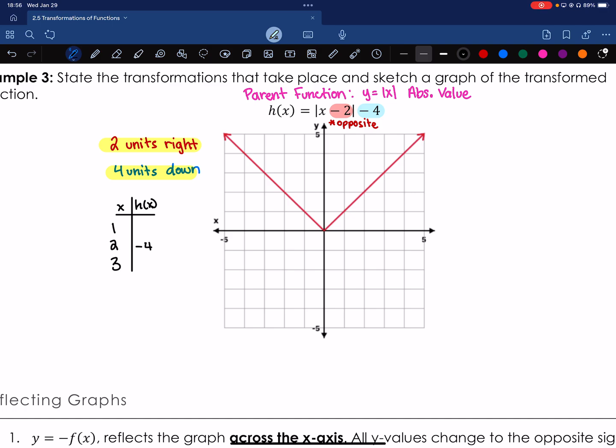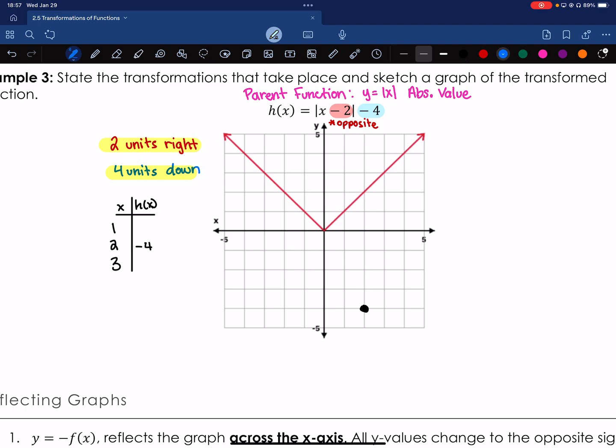As long as you're not multiplying or having a vertical stretch or compression, that's when it's a little bit different. But we haven't got there yet, so when it looks something like this, that tells you that first point. So 2, -4 right here. And then you can either, again, plug in points here or plug in values into the equation to get those y values, or you pick a point on the parent function and you move it again, right 2, down 4, and you put a point there.